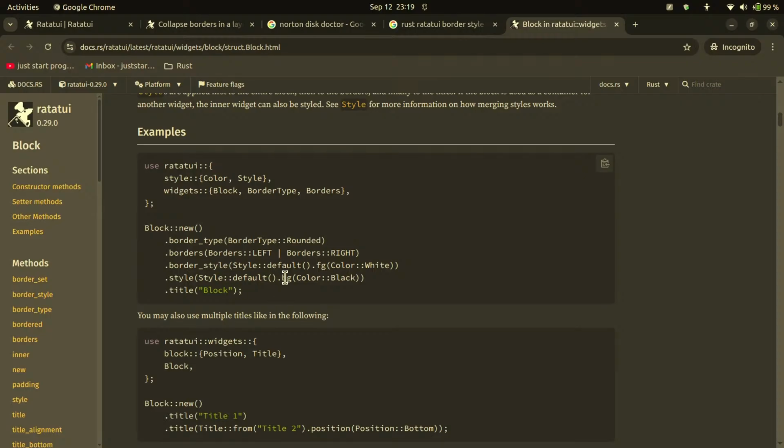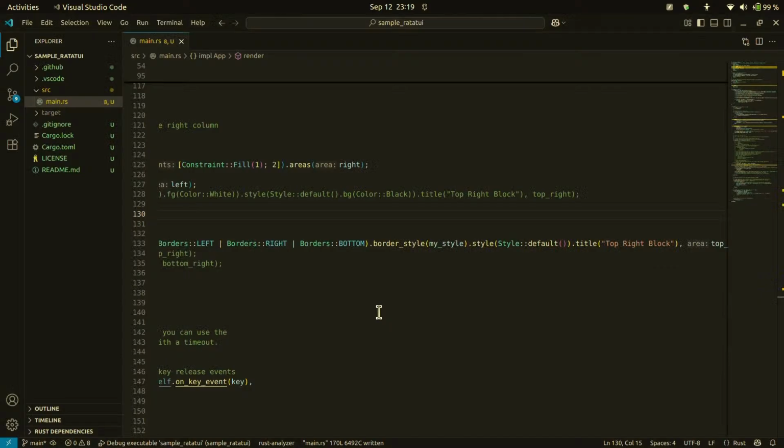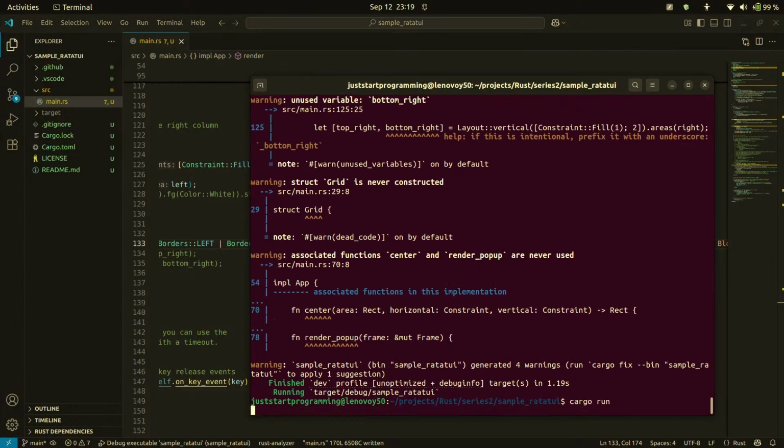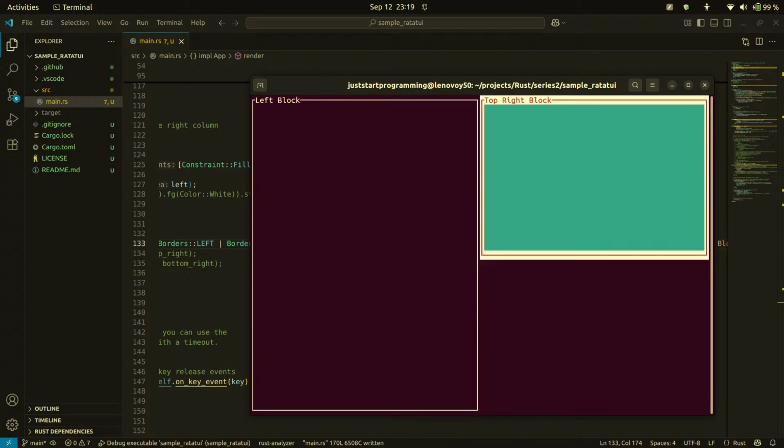I can put background. Okay, let's try this one. Maybe not black. Let's try other colors. Let's make it cyan. Cyan. Nice. Cyan is nice.